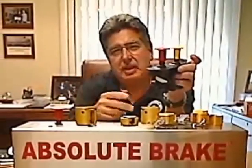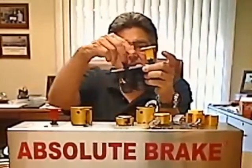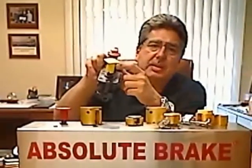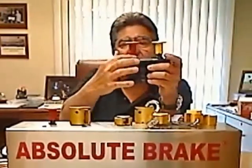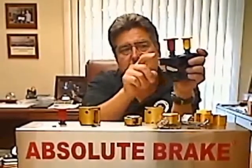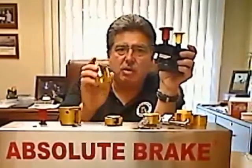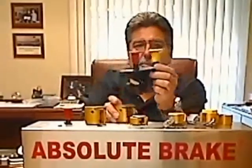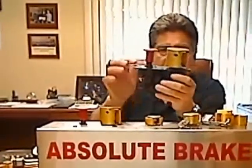Some people call it a bead. It's basically a stop, and it's an older design, and when you push down, that stop goes flush against the base of the push-pull valve. So if you see that so-called bead or stop, as it's supposed to be referred to, that's specifically for the AB400L. Also on this design, if you notice that when it's in place, it's almost flush to the bottom.